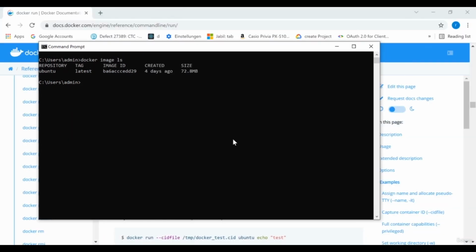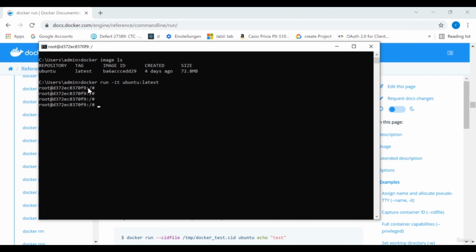Now that you've created your Docker image, the next thing we'll do is run this particular image and create a container out of it. To do that, you need to run the docker run command. For this particular instance, I will run it as an interactive terminal. All that I need to give is just the name of my image, which is Ubuntu. You can also give a tag if you wish. The tag that we have is latest. If there are other tags, you can give those as well. So let's run this particular image.